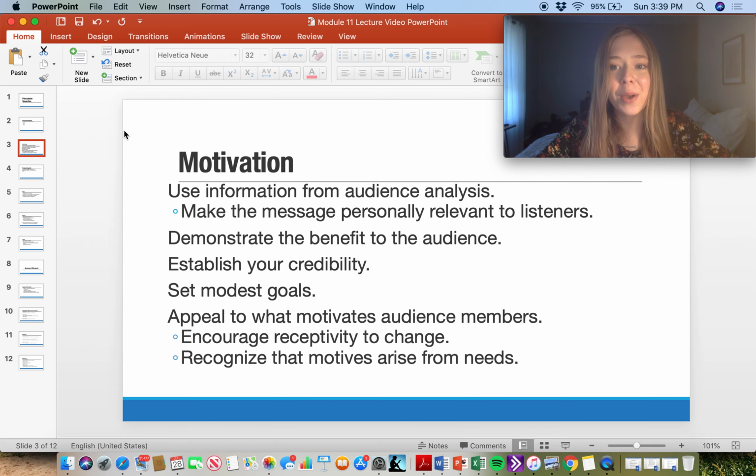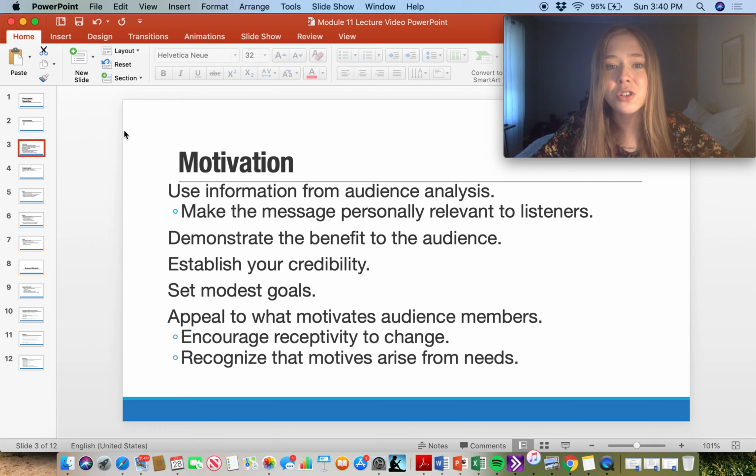So in order to tap into how to persuade our audience, I know we already went through how to inform our audience about a topic. And of course, that is persuasive in and of itself because we want our audience to care about what we are informing them about. But here we are actually trying to really appeal to our audience and either convince them to do something or convince them that they need to take action against something. And in order to do that, we really need to tap into the audience's motivation.